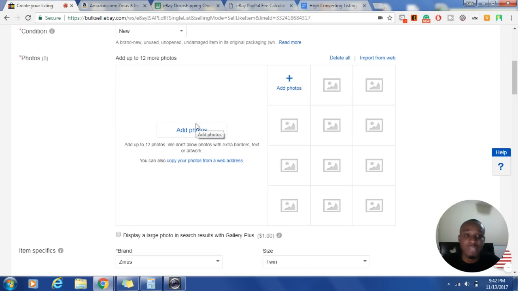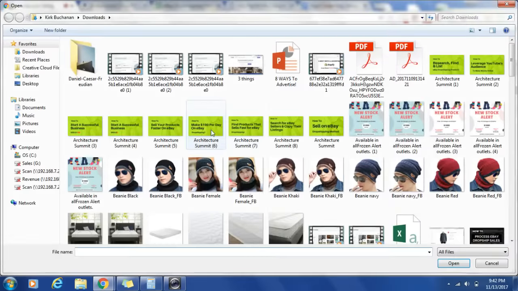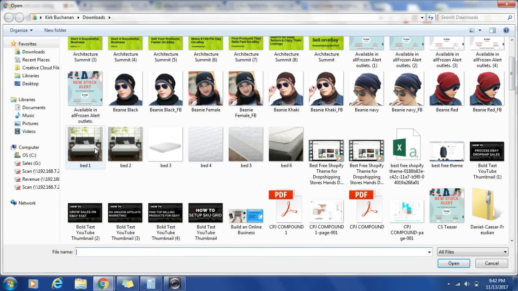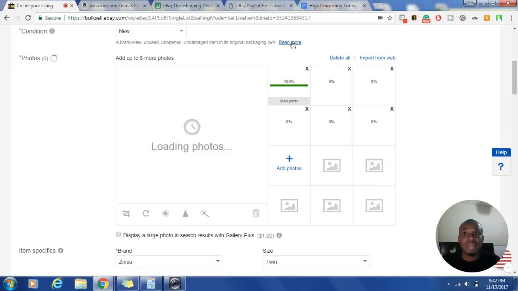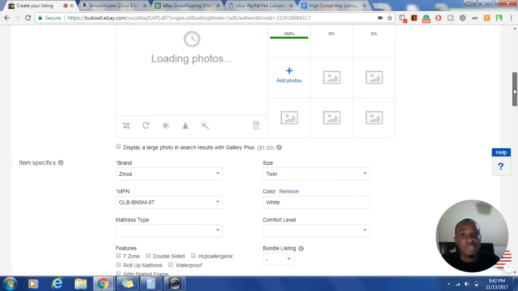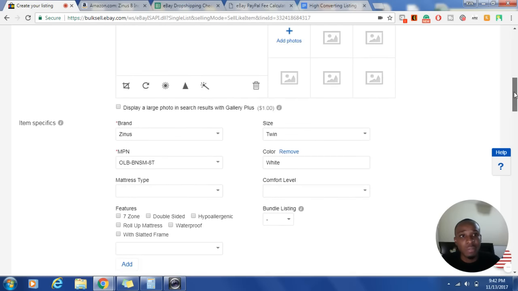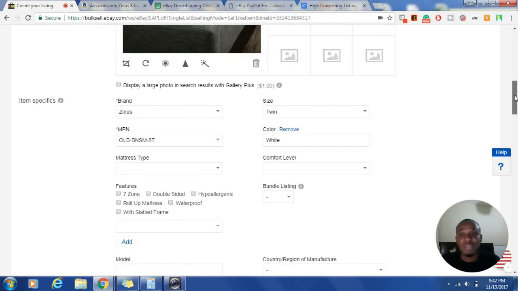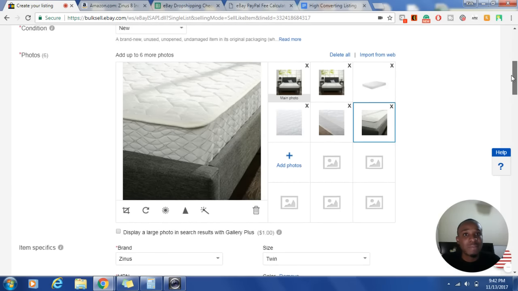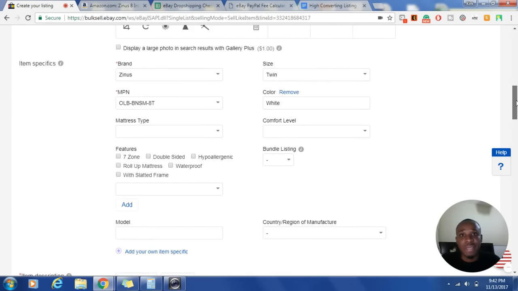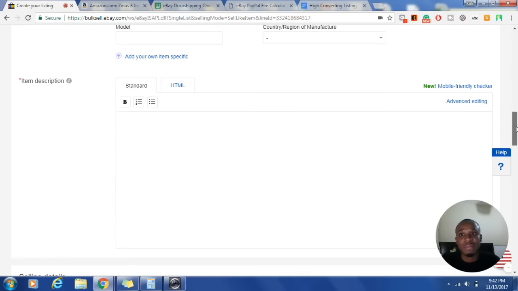All right, so eBay allows you to add up to 12 images, and I do suggest that you add as many images as you can, but never go below 6 images, and I'll show you why in just a second. One of the reasons why I don't suggest that you add less than 6 images as long as it's available is that on the listing on eBay, just below the images of the listing, eBay has six preview images below the main image. All right, so you want to ensure that you fill up all six spaces below the main image, and that's why I do recommend that you add no less than 6 images if you can find images.